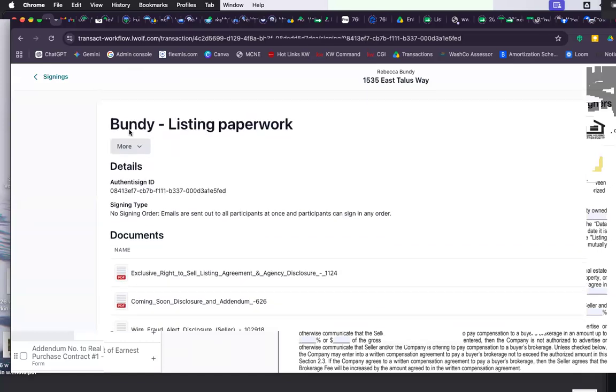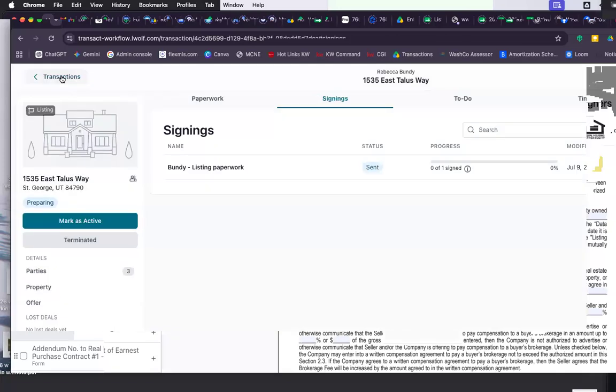Okay, well, let me take it further. Let's say everybody signed and you still need to make a correction. Then you have to duplicate it. You cannot alter a signed document. And then resend? Yep. And then you have to get all signatures again? Correct. Once any party has signed, you cannot alter that document legally.